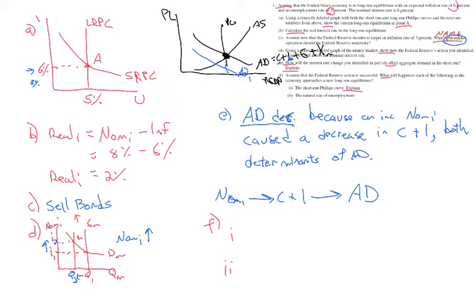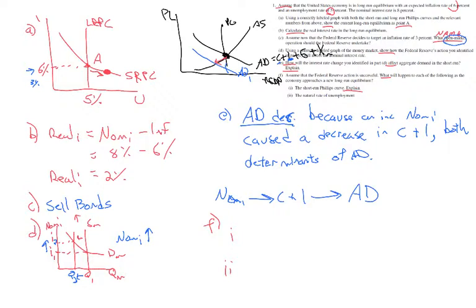The Fed has pursued this lower inflation rate as we talked about. This is going to be an unexpected change in the price level. So an unexpected change in the price level, we have this movement, a decrease in demand. So when demand shifts to the left, we're going to have movement along the short-run Phillips curve to the right. So we would move here in phase 1, as a result of the Fed's action. It's like moving along the curve. All right, so that's as a result of the decrease in aggregate demand. So that already has happened.